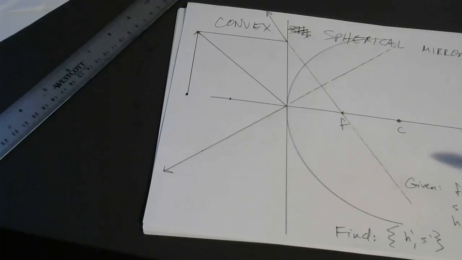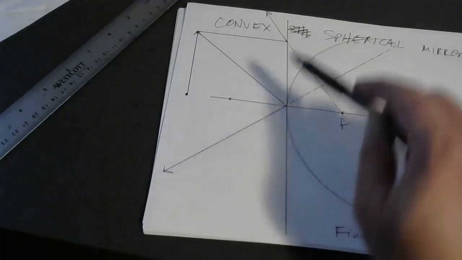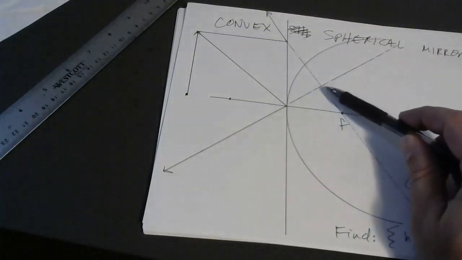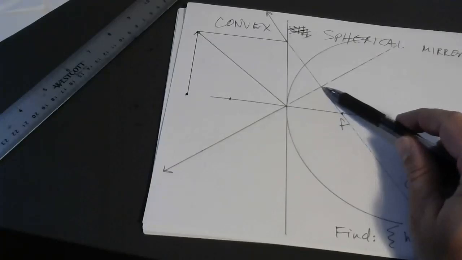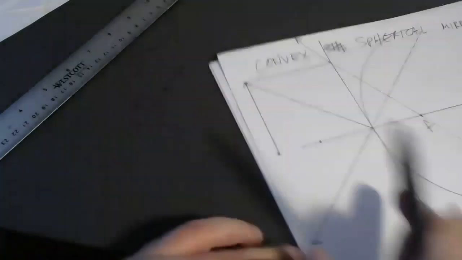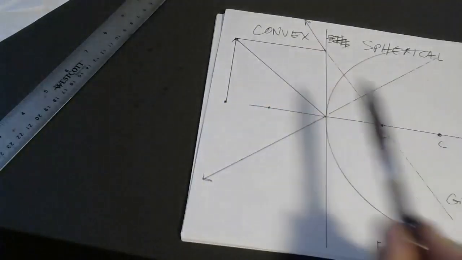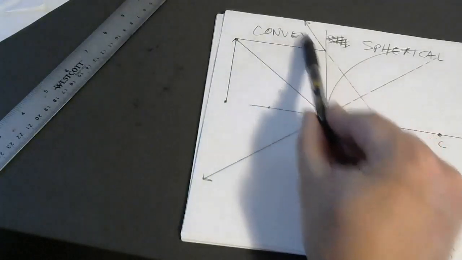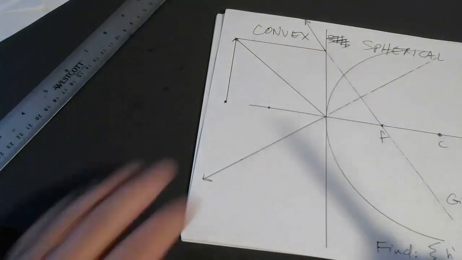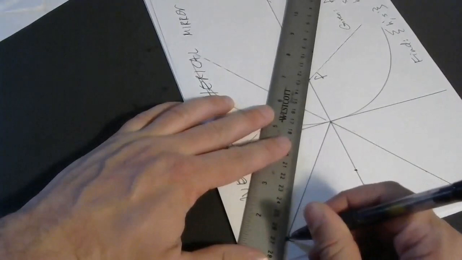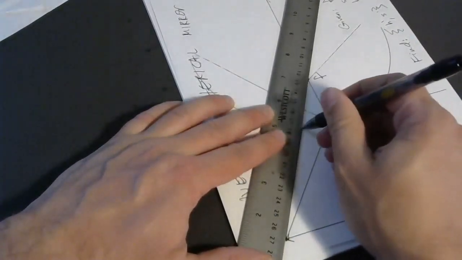Okay, I think we've already located the image. This ray and this ray, they've both been reflected off the surface of the mirror, but they appear to be diverging from a common point here. This would appear to be the image point corresponding to that object point. But we would like to have a third ray to confirm that location, and it's really just the opposite of this ray. A ray coming in parallel will bounce off as if it came from the focal point. So instead, what we'll do is aim for the focal point, draw a ray headed towards the focal point. Here's where it's going to bounce off, but I will extend this line.